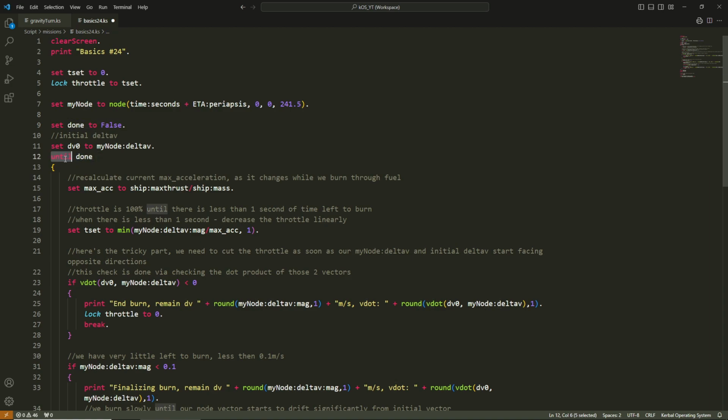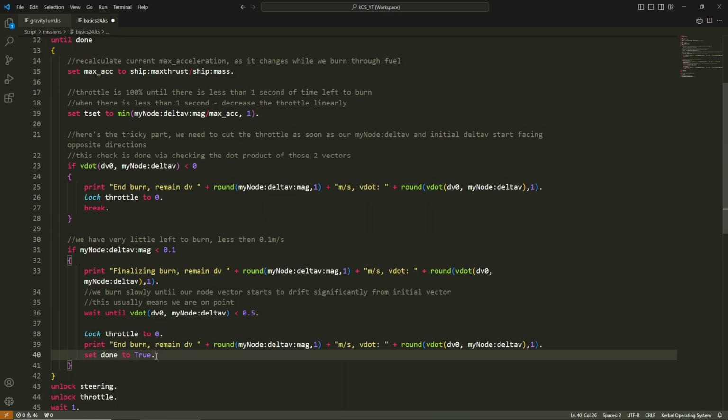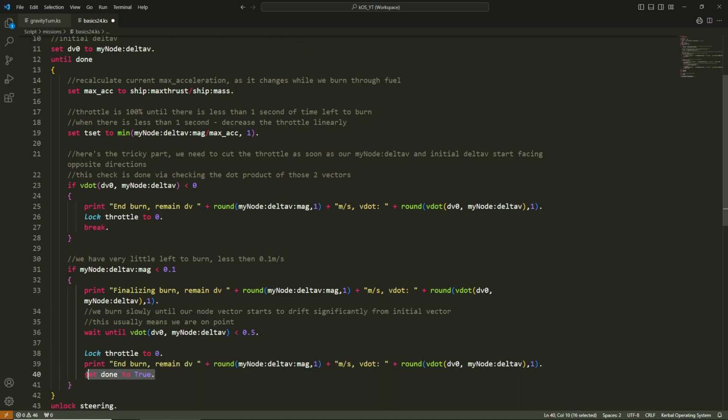The loop is executed until the condition here is true, and because the condition is false, this loop will be executed until done is set to true. Okay, so somewhere you have a set done to true. Don't forget that set done to true, because you don't want your until loop to be infinite. So somewhere you have to set done to true.